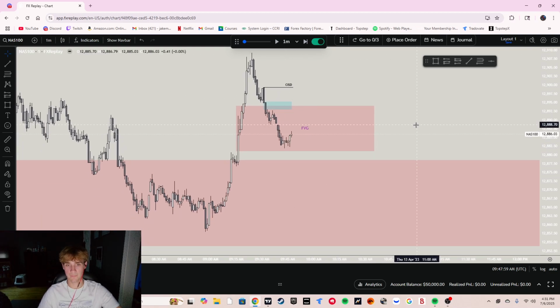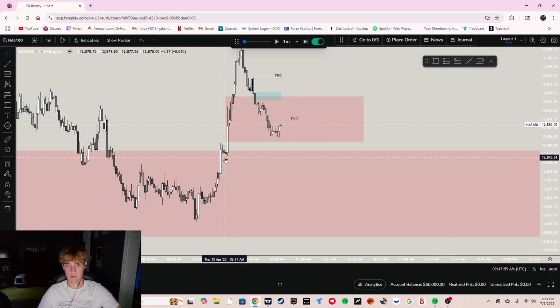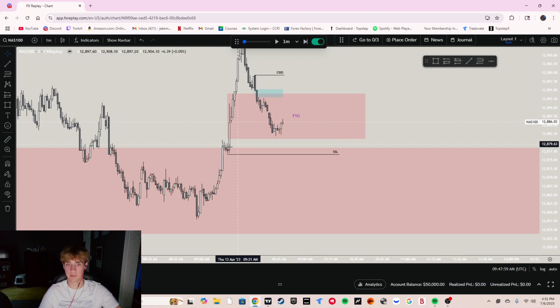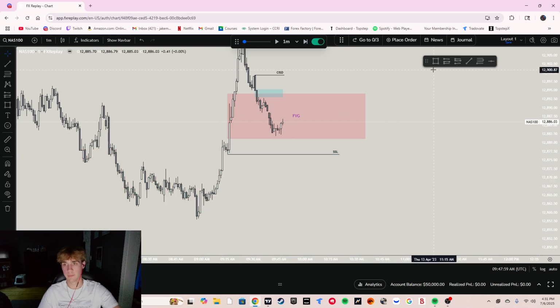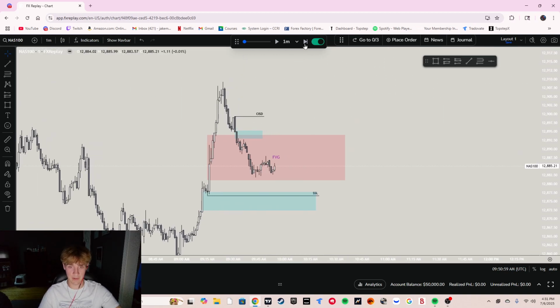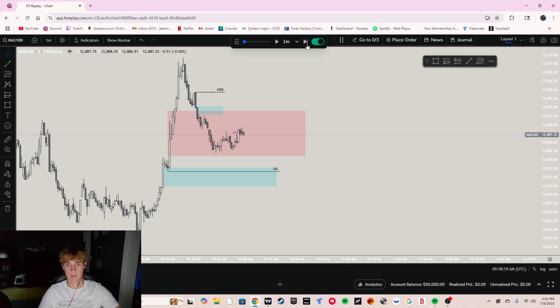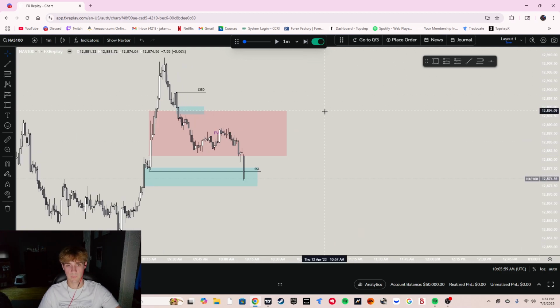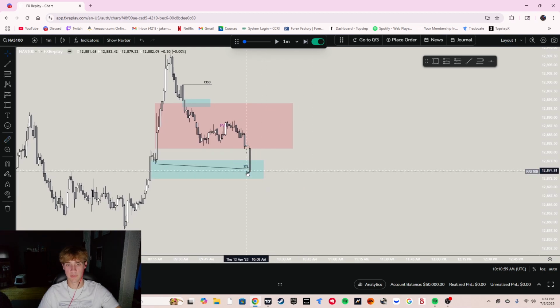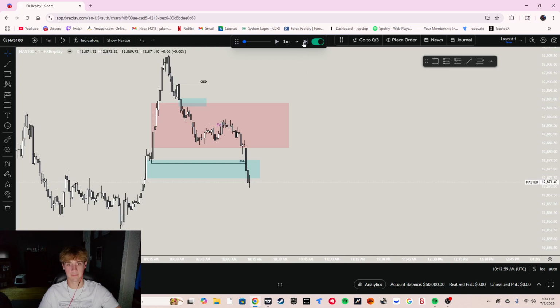Could just dump, and I guess this right here you could also use as a low to get swept, because it's also inside of a fair value gap. So the fair value gap here. Let's see what we want to do to react out of the 5 minute. A little choppy. We do get that sweep. See if you want to respect this fair value gap or not.